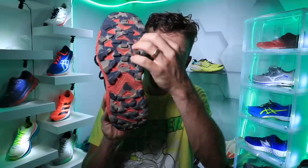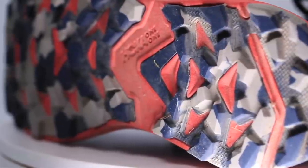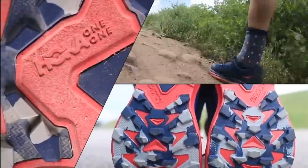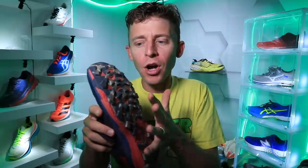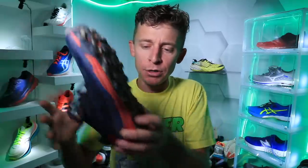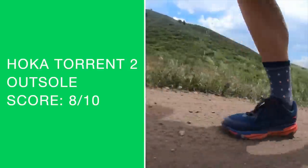Onto the outsole — the bottom of the shoe has marbled sticky rubber throughout. It did great. I did run 14ers in it and I would run more 14ers in the shoe, 100%. If you're on a really hard dirt path in a city park, the lug depth wouldn't be ideal, but overall this outsole could be used on many different surfaces — aggressive trails, loose sand, loose rock, or even buffed-out trails. After 60 miles there's a little wear through the midfoot on that exposed profile midsole, but the actual lugs on the bottom are looking great.